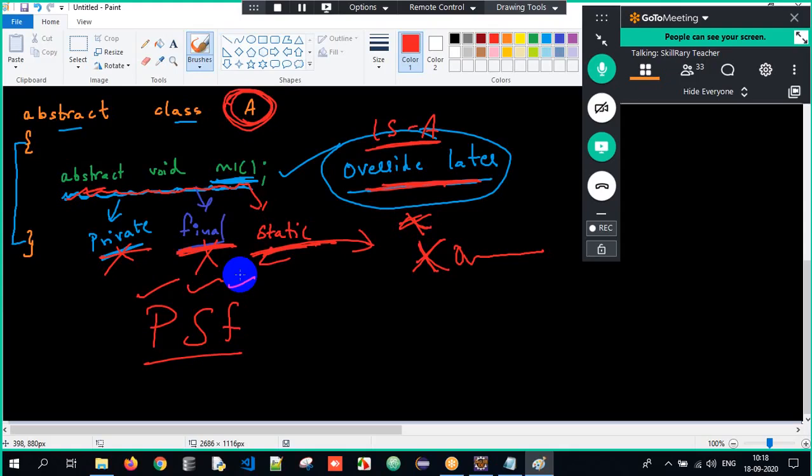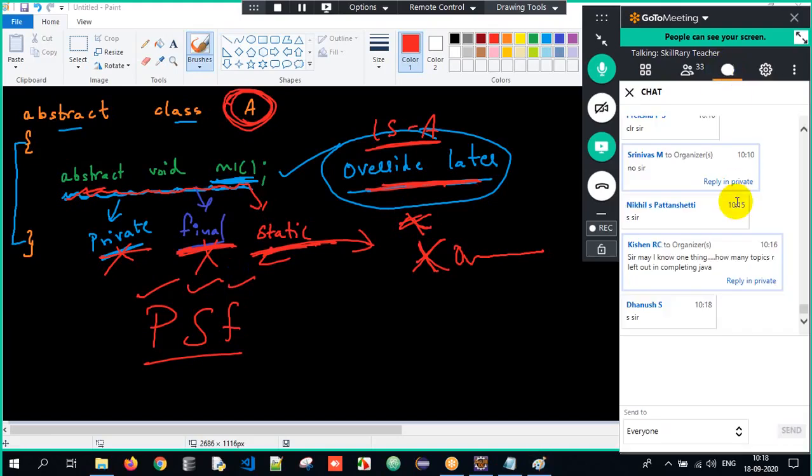Perfect. So this is all about the entire process of understanding abstract here. Got the clarity? This is what we are supposed to understand. Clear? Perfect. But why is this abstract class, sir? You might ask me, but I will not tell you today. You have to keep it in suspense because it's a very good thing. Why do you come across abstract? I'll talk about it later. Got the clarity here?